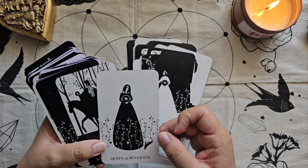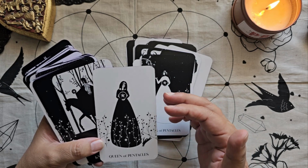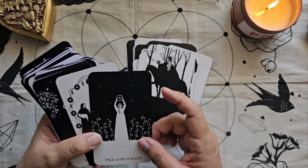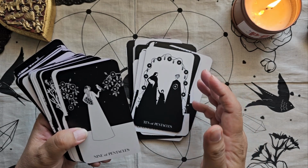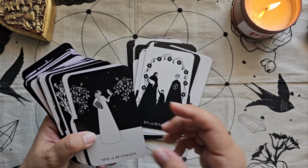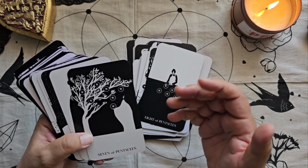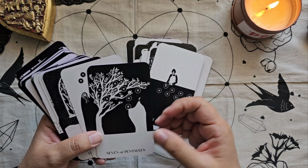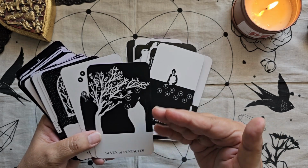Very, very pretty. The Queen of Pentacles, you could see how beautiful, how grounded she is, how peaceful she is. She's got the little bunny jumping there on the side. I think there's some really nice little details within this deck. I love here the Nine of Pentacles where she's holding on to that bird. The bird and her have come to an agreement. They're in peace.